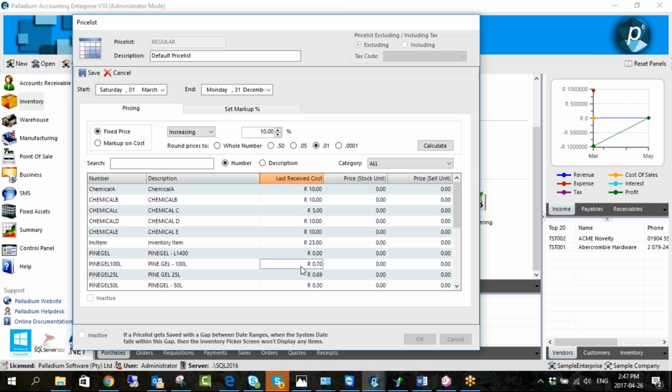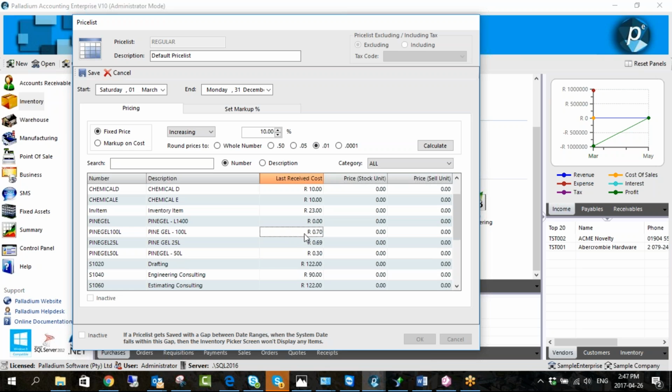Okay, so it's pulled through. For our decanted products, the ones we want to sell, we have the last received cost here. So we can mark up on the cost here. We're going to increase it by 50%, and then you just hit calculate, and there's our markup. Whichever customers this is linked to, that'll be the selling price, the 50% markup on cost.